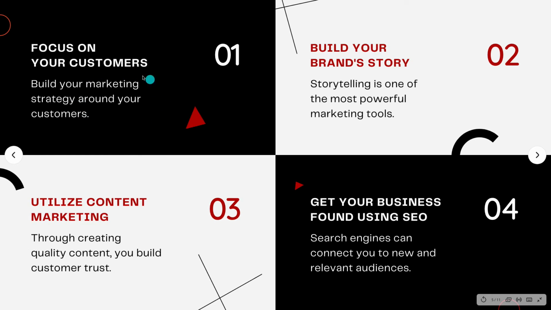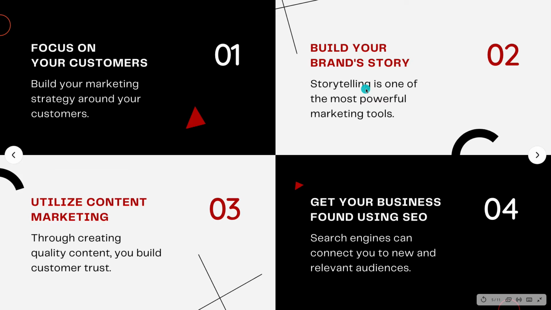There are people who specialize in market research. Build your brand story. There are branding experts out there. Utilize marketing content. That's what we do. And of course, you have SEO experts. It'd be great to know all four of these things, but you can't do everything. Marketing firms attempt to do that.